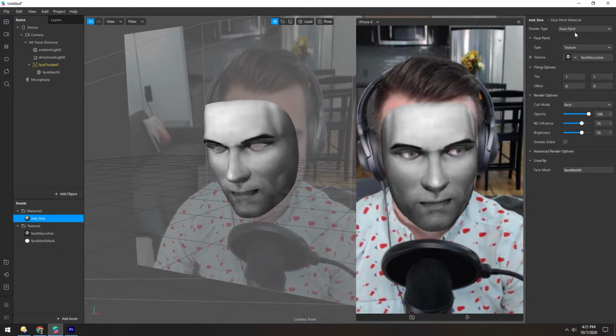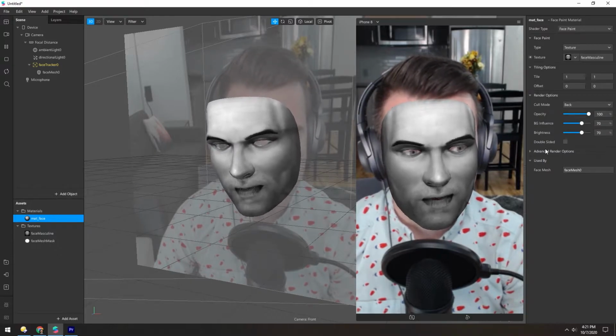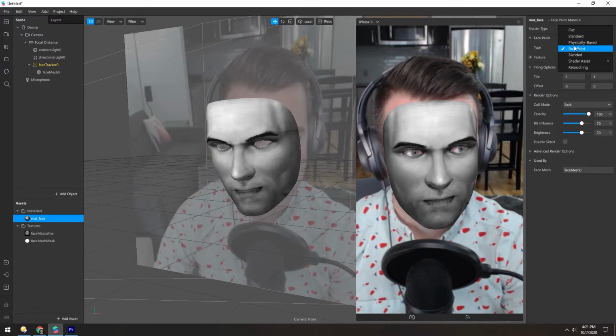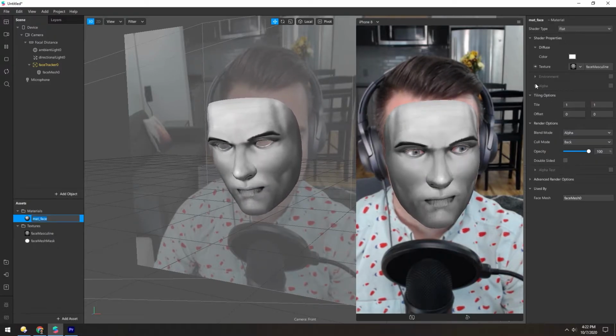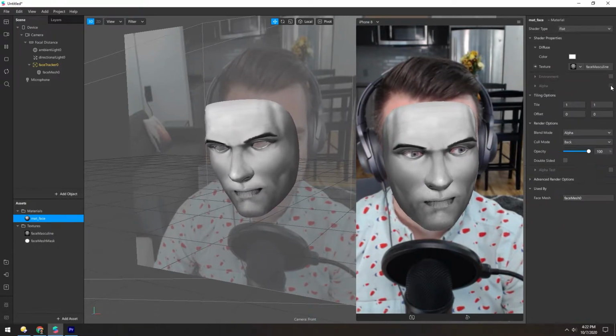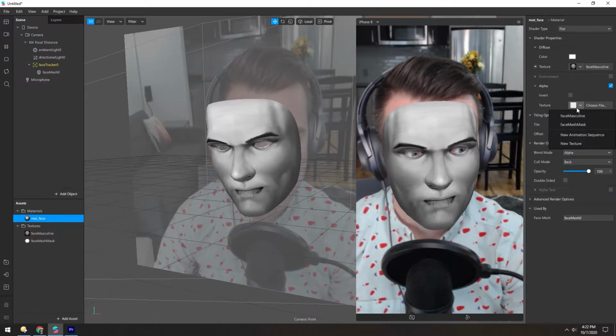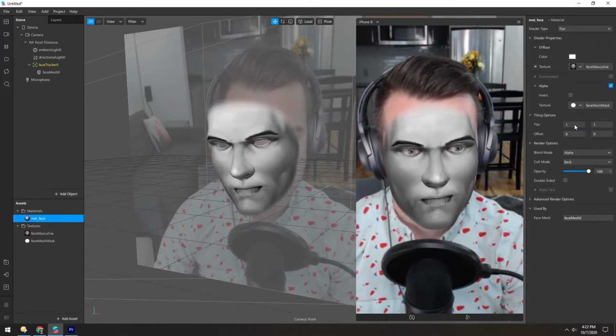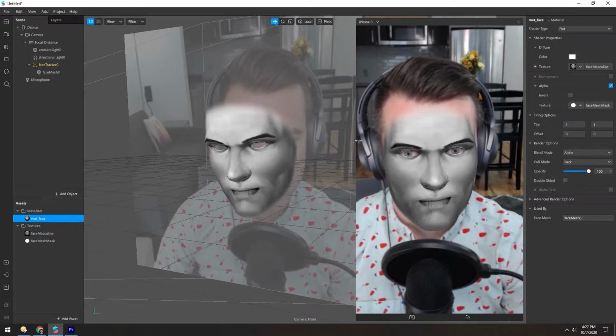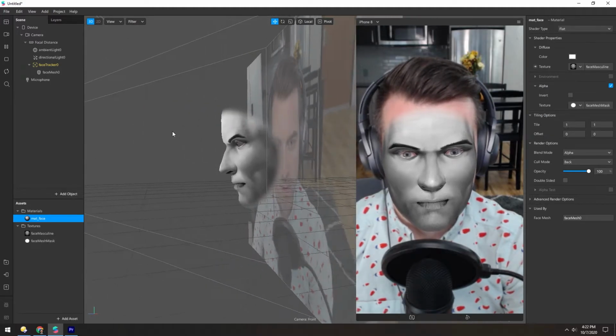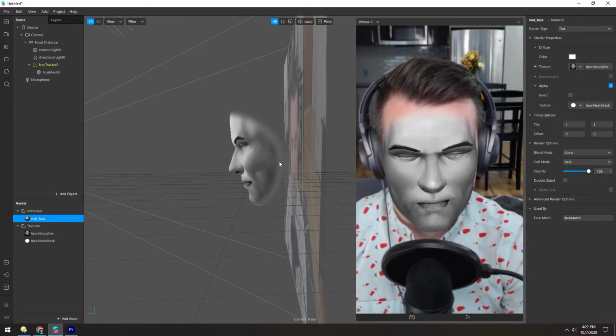Now, face paint materials don't have any additional alpha channel options in the settings here. If we switch over to a flat material, you can see here it says alpha. We can enable this and use the mesh mask image to soften that. So what this is doing is using the alpha channel of that image for the alpha channel of this material, thus blending this whole edge of the mask.